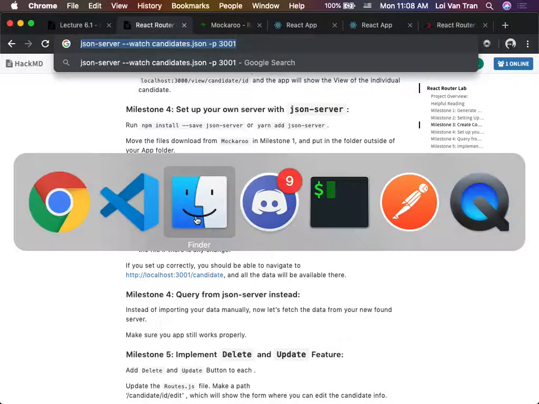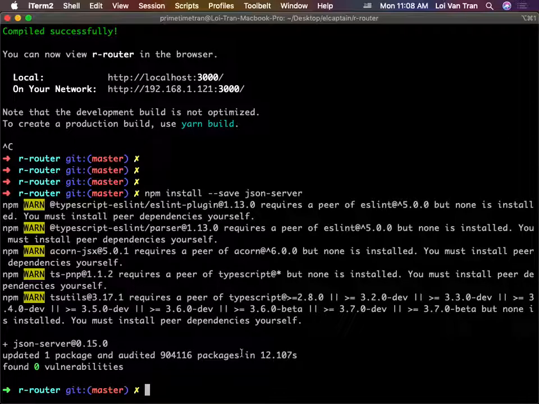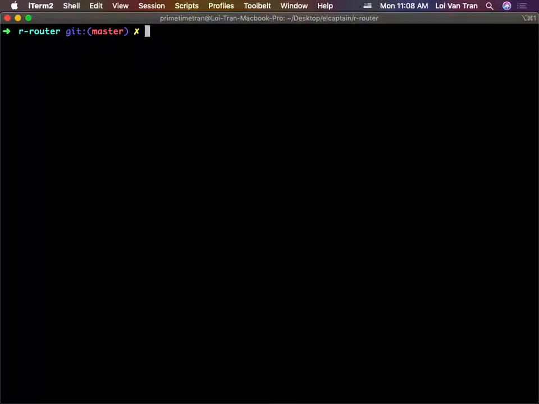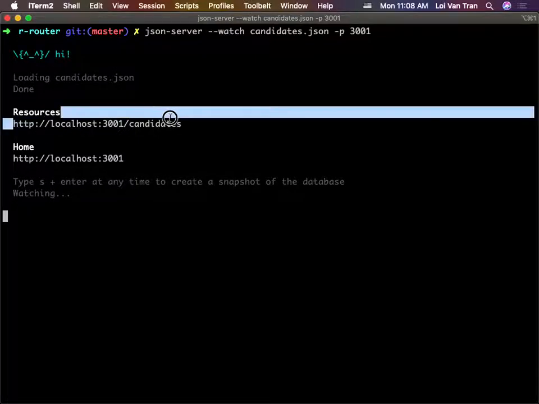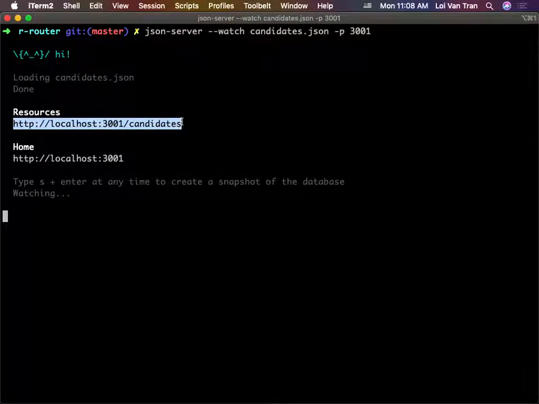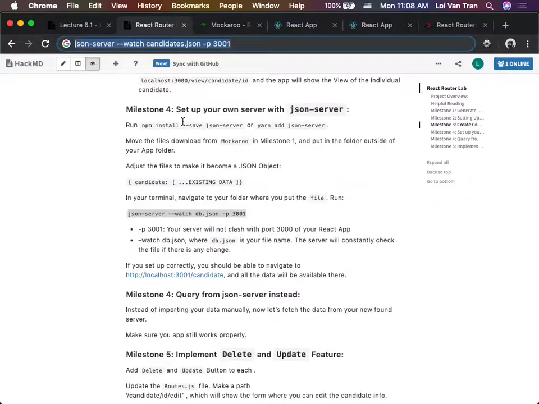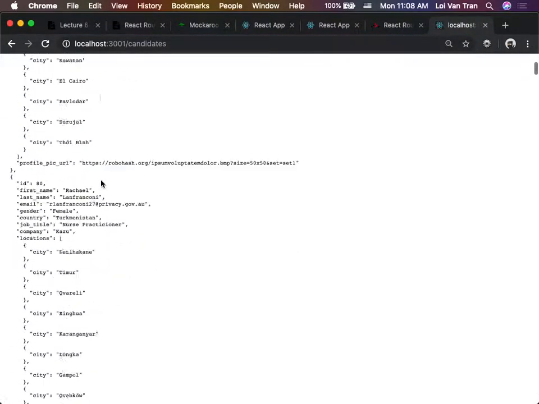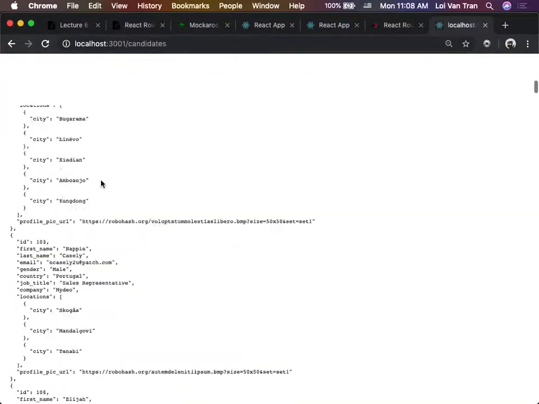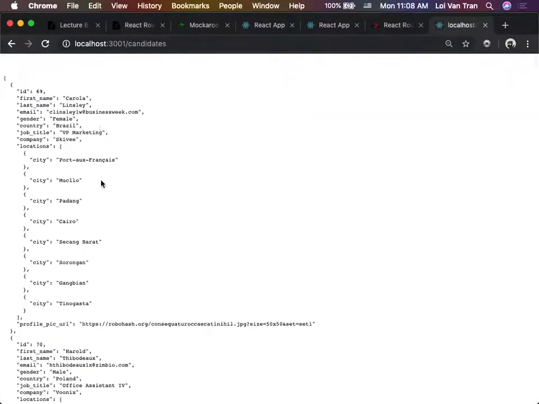Okay? So watch this. I'm inside my project that I just created this morning. I run this command, and we can see that we have our resources hosted at localhost 3001/candidates. If I go back to our browser and I type this in, what do I see here? A whole bunch of JSON data. This is the data that we're going to be working with for this class.